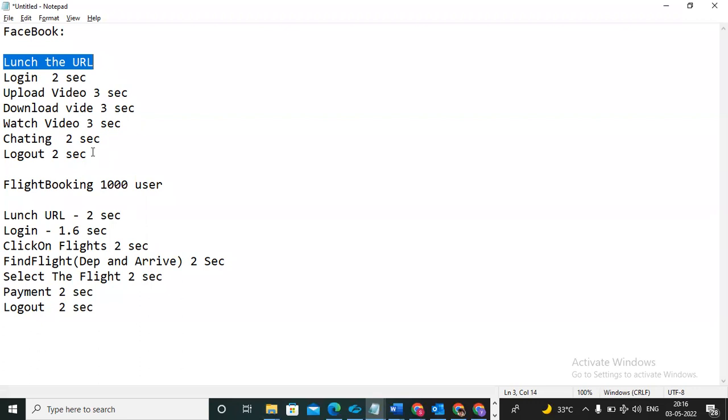So they give the project work to us: please do the performance testing, and check whether 6 lakh users take 2 seconds or not, and get back to me. Then we start our testing, and if the expected time is 2 seconds but we get 6 seconds, it means it is taking more time.